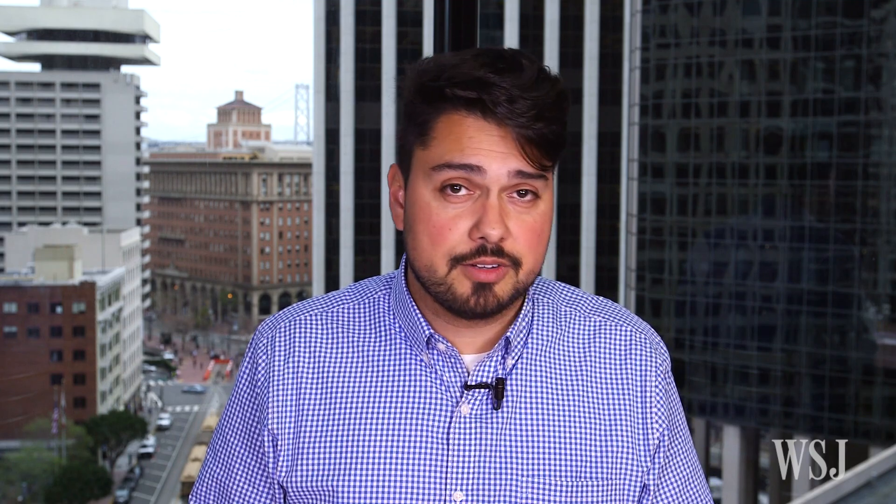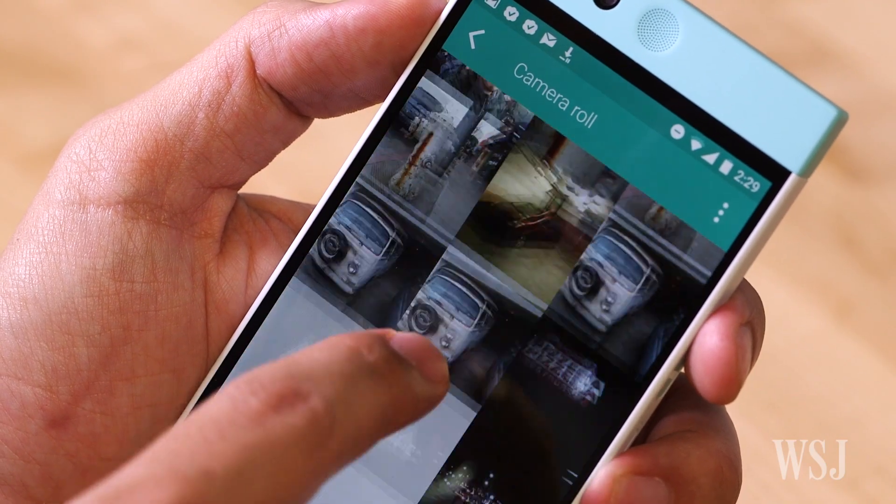It's a slick trick for people tired of running out of space on their phones, but I fill up my phone shooting photos and videos, which I'd prefer not to shoot on the Robin. Hopefully, Nextbit's next phone will have a better camera. Until then, it's a great experiment for living in the cloud.